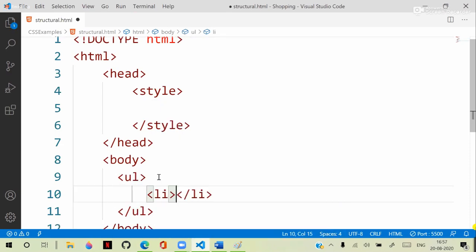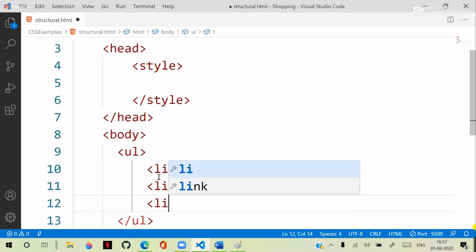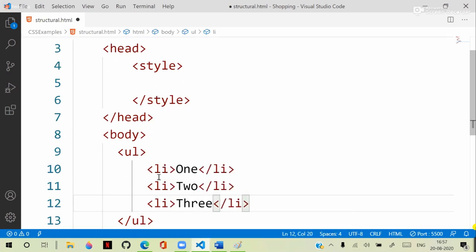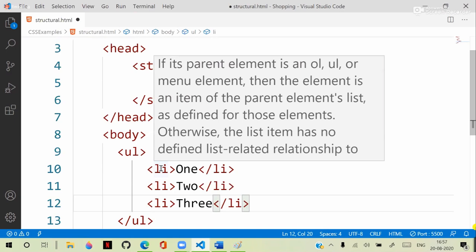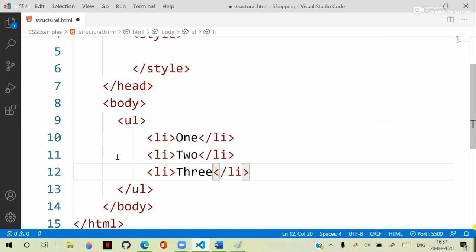In that list, we have list item 1, list item 2, and list item 3, like this. We also have inner and outer combinations available.